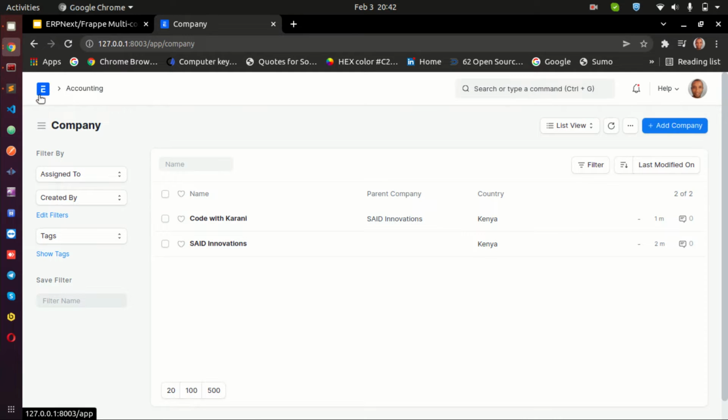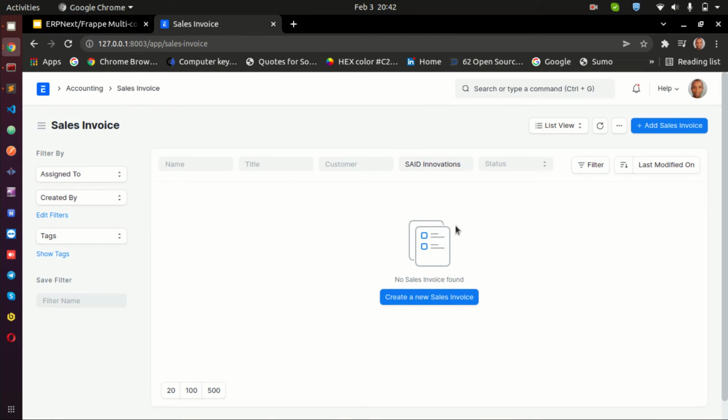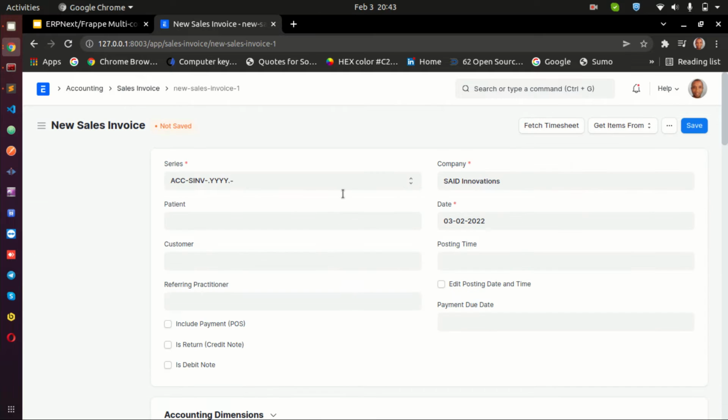So let's go quickly and create, for instance, a sales invoice. Let's just go ahead and create a sales invoice here. All right. This by default comes with the default company as a filter, so you can leave it there or you can remove it. Whether you remove or not, for now it's not going to change because we do not have any data. So create a sales invoice.